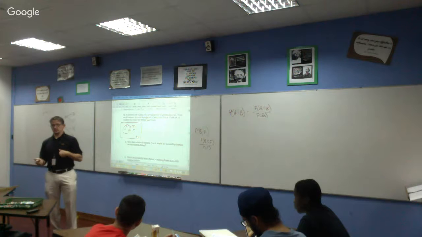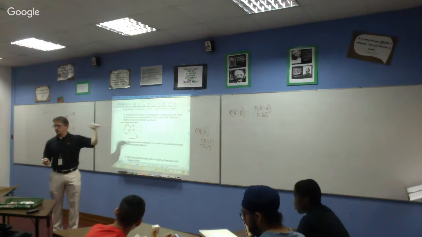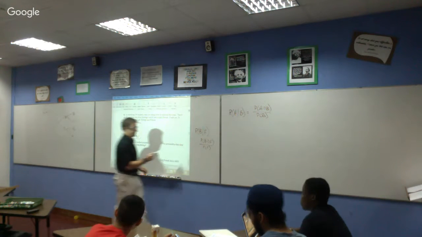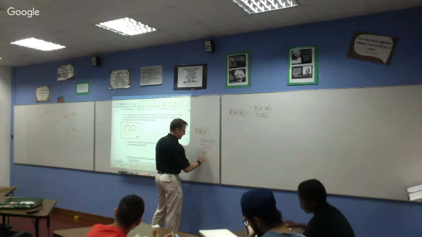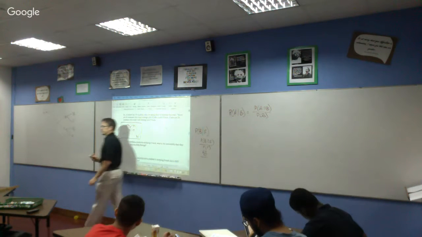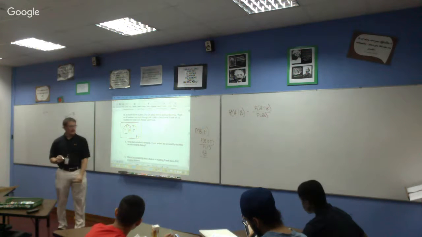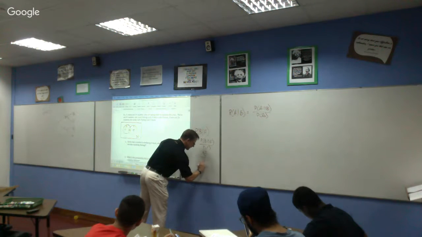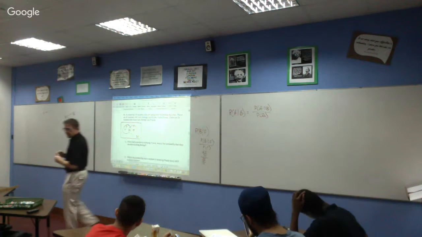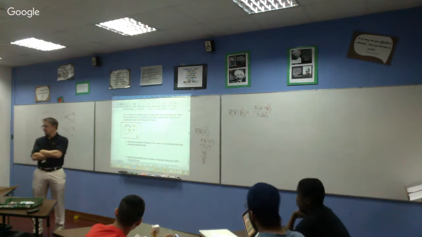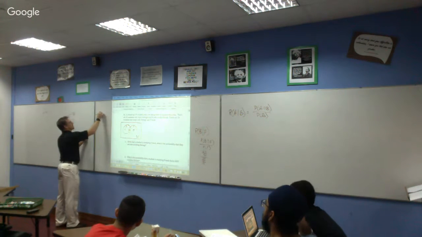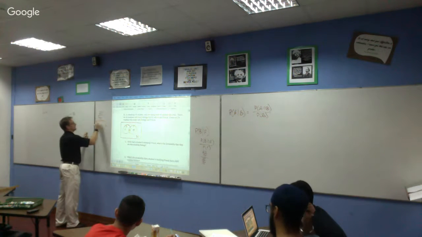So what is the probability of bio intersect French? 24 out of what? 24 out of 95. All over, what's the probability of French? 39 out of 95. Now I got a complex fraction. How do you simplify a complex fraction? So I got 24 out of 95 over 39 out of 95.